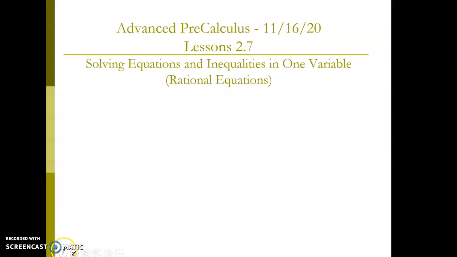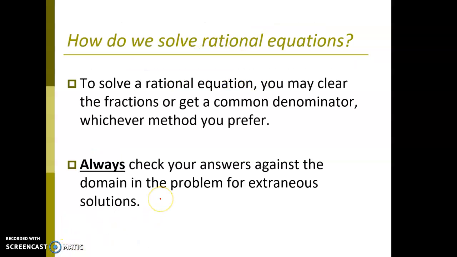So let's move on here. Anytime you're solving a rational equation, there's basically two ways you can do this. You can either clear the fraction, or you can essentially just get one big fraction with one giant common denominator. It's basically whichever method you prefer. Some questions work best with one method than others. Some of you might find a method that you really like and just stick with it all the time.